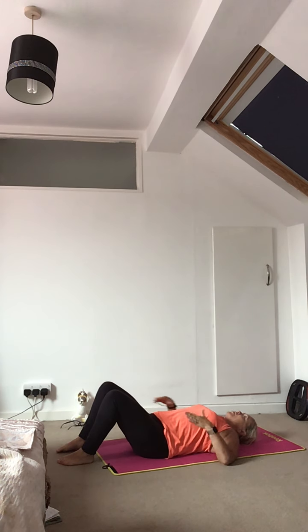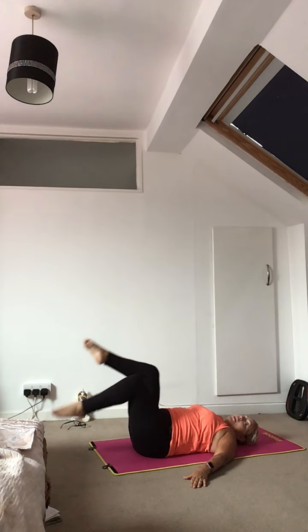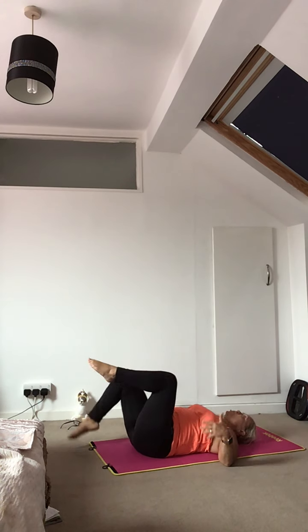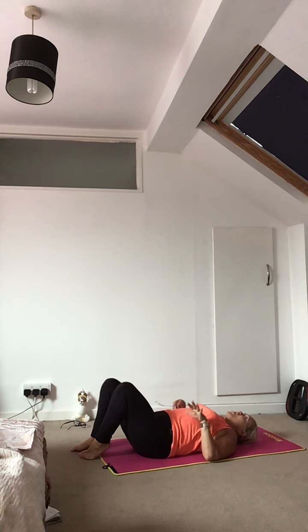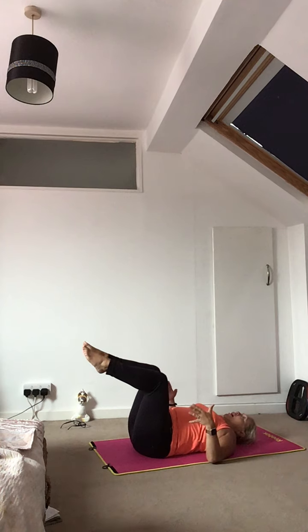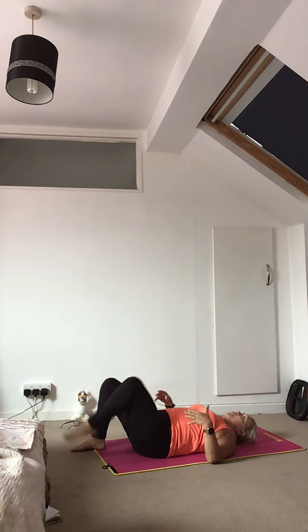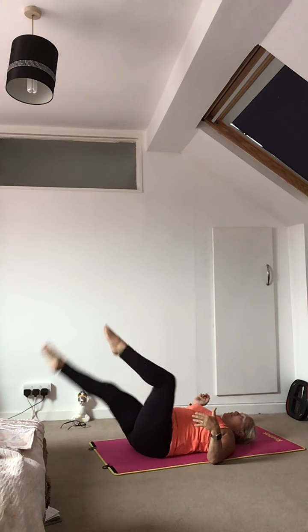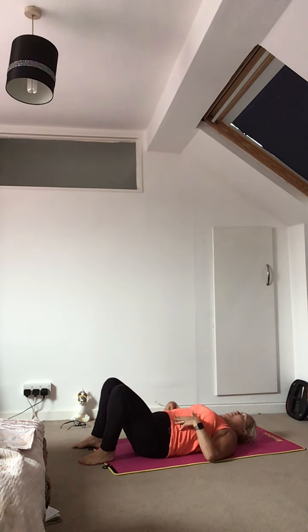Keep doing that. What I want you to think about is not turning it into a single leg kick. So we don't want this, yeah? Because that's not the 100. The 100 is the very first exercise on the back, or it should be, yeah? Because what happens is if we can't do this, we can't do this correctly, we can't do this. Yeah? So we start with this.